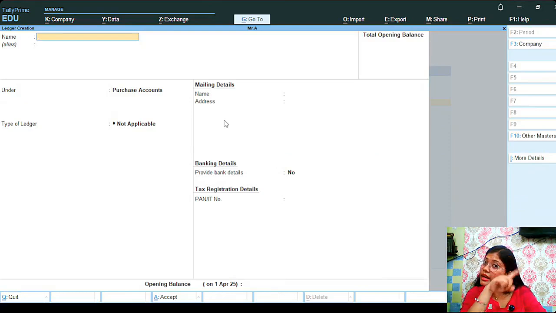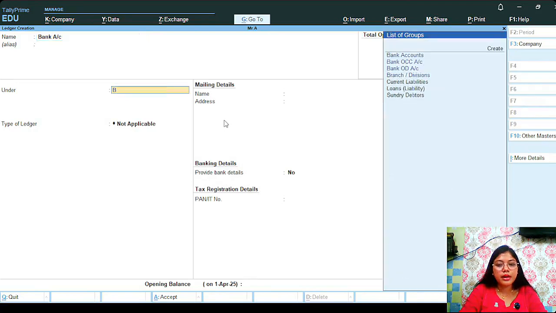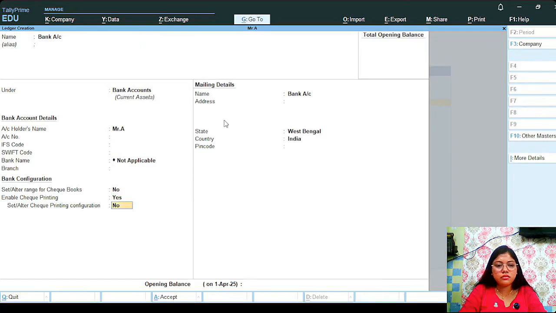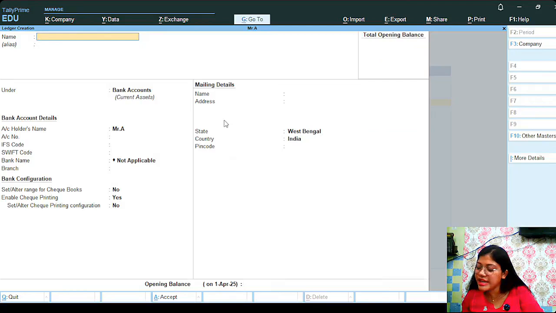Bank we have already created, isn't it? Let's alter the bank option, because when we are using the word cheque, it means it is from the bank itself. We have created the bank in the Tally Private Limited, so let's create here also the bank account, that is bank. You can add any of the details if you want to, and just add it. So the ledgers for the 5 points regarding our questions are completed.